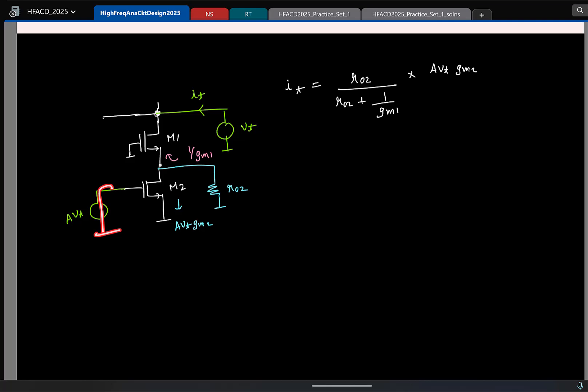So what should I do for the next thing? I will short this thing. Again, in your mind, assume that this is short. I am finding the current flowing here. Here this gate is incrementally short, so what does this configuration remind you of? Cascode. It is a cascode. You directly know the resistance looking down. What is that? R naught 1 plus R naught 2 plus gain times this resistance, but in this case, what will this approximately be equal to? It will be gain times R naught 1. So here, what should be the final test current now? What should be the current due to this voltage now? Vt by this entire thing, GM1 R naught 1.